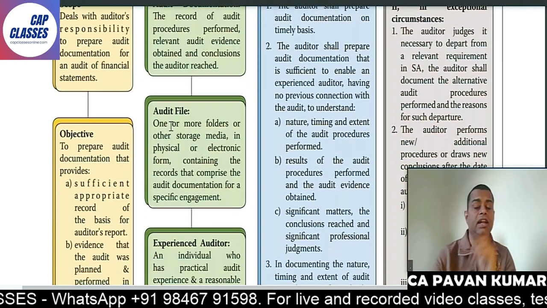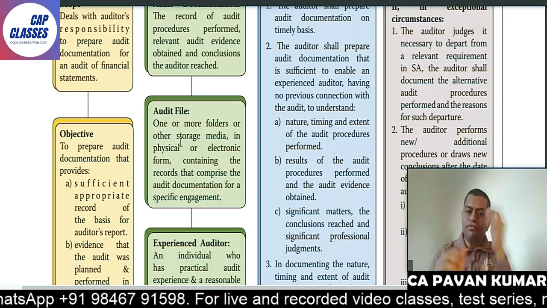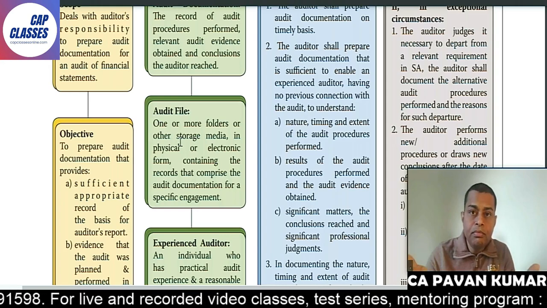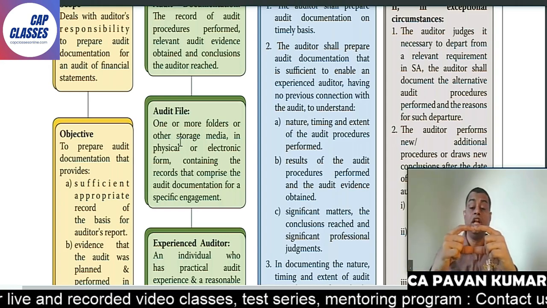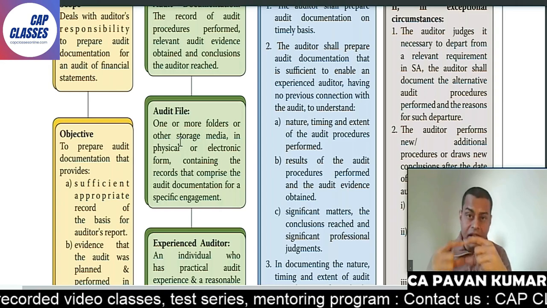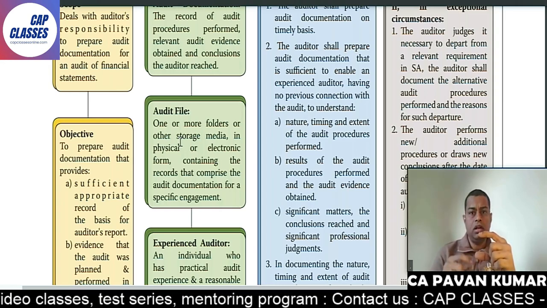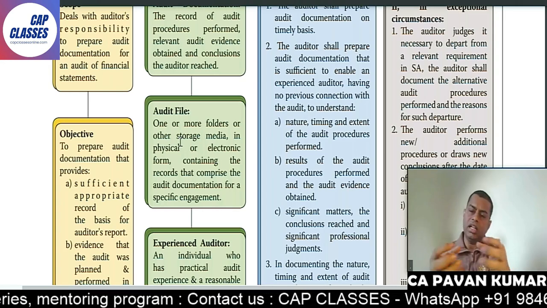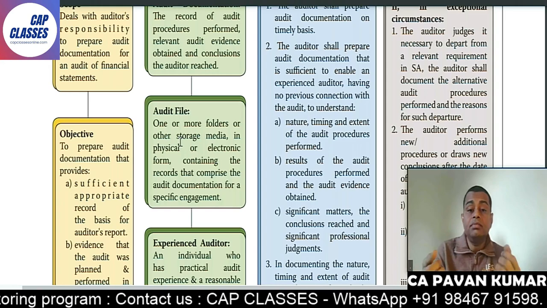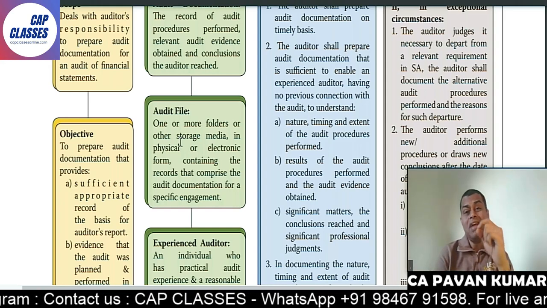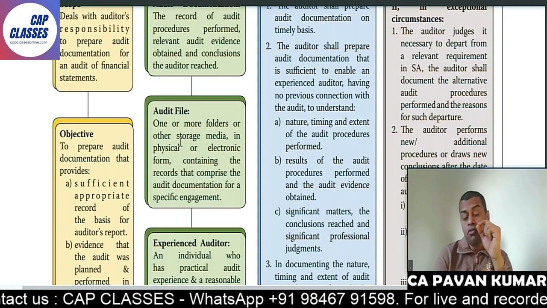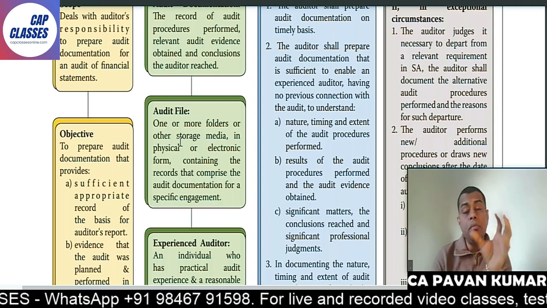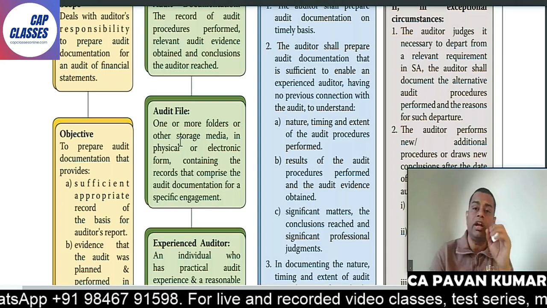Then another definition. What is audit file? Audit file can be in electronic mode. Nowadays, audit files are in your laptop. So it is basically an X Limited audit 2023 folder. When you click the folder, so many subfolders will be there. In subfolders, content and data will be there. That relates to X Limited, to one particular year. Permanent file also will be there. But the major part of audit documentation comes from the current year audit.